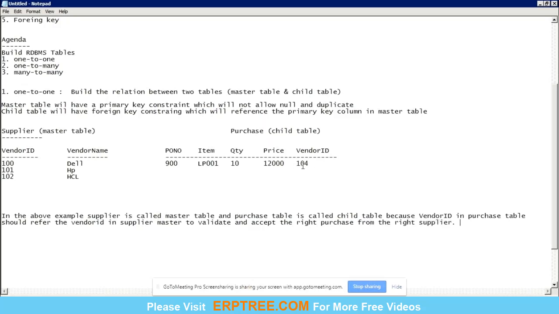So if you don't give the right number, then it should reject. Since we are going to refer here, this we will call the master table.